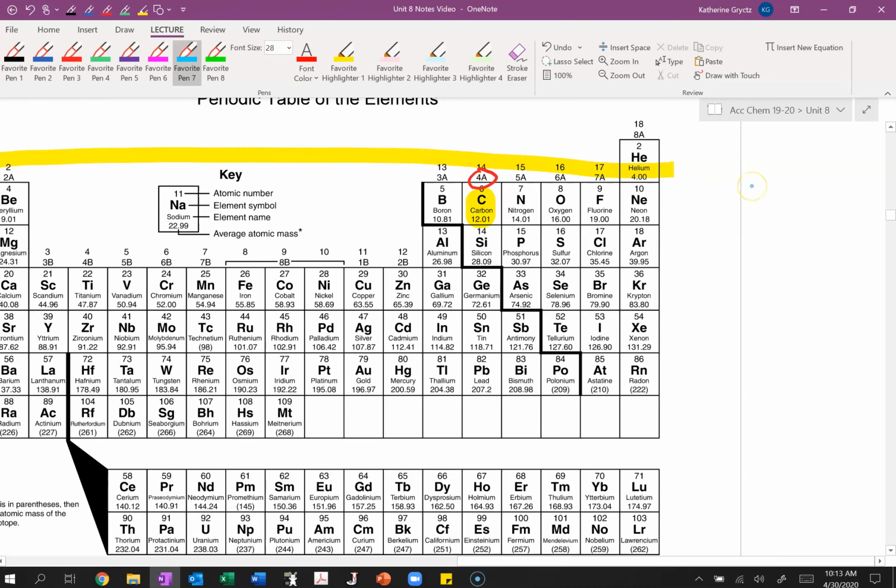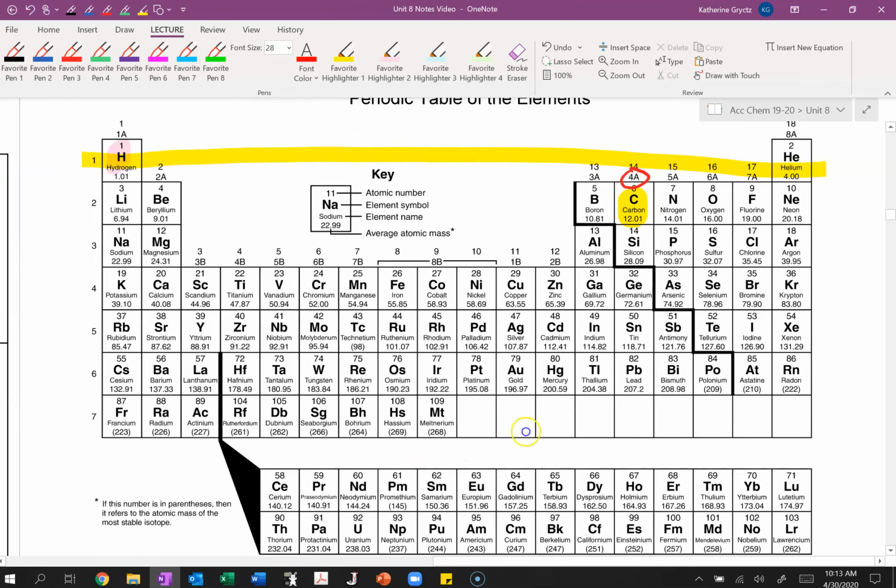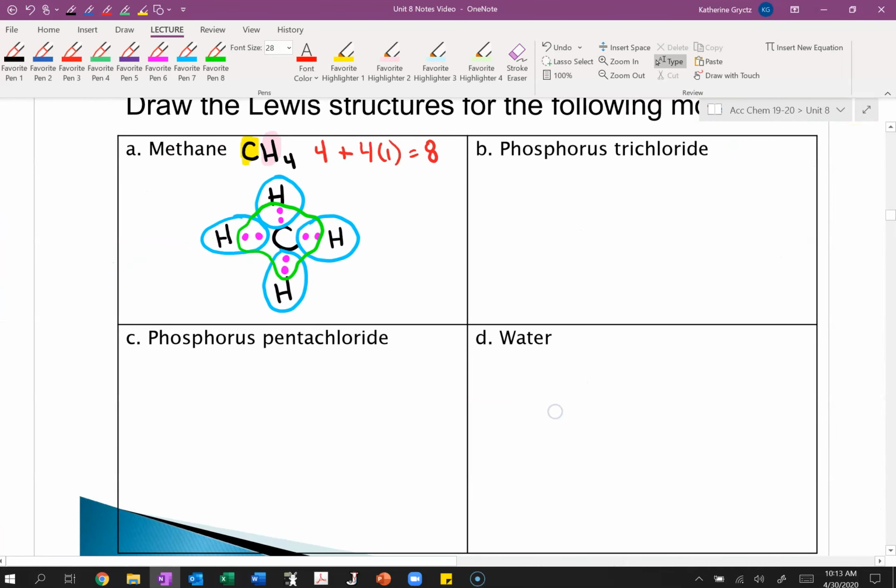And a lot of atoms are going to total out at 8, going back to that octet that we talked about last unit. And so if you look at what's in carbon's little valence shell that I circled in green, you have 8 pink dots. That's a full valence shell. So this is the structure for methane. Okay? So you want to look at that. You don't necessarily have to circle them, but you definitely want to assess that, because we're going to have some diagrams that we're going to have to alter.